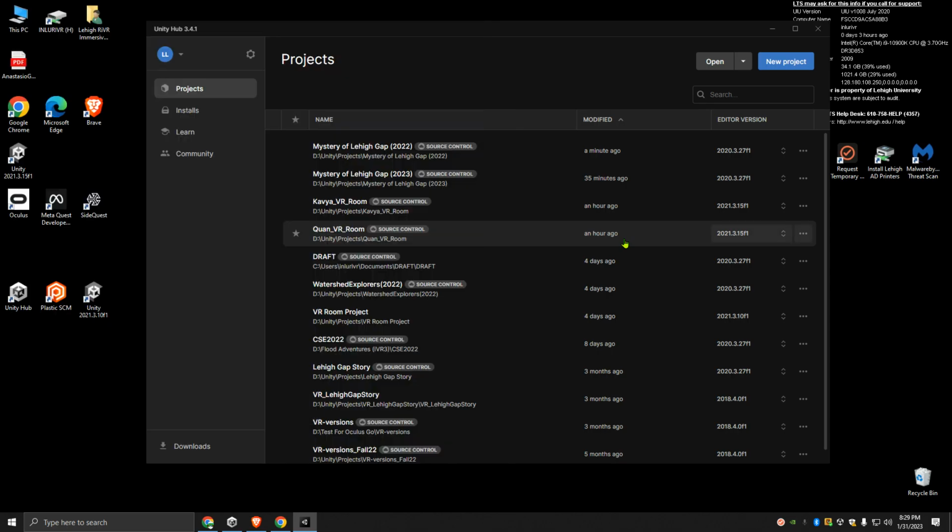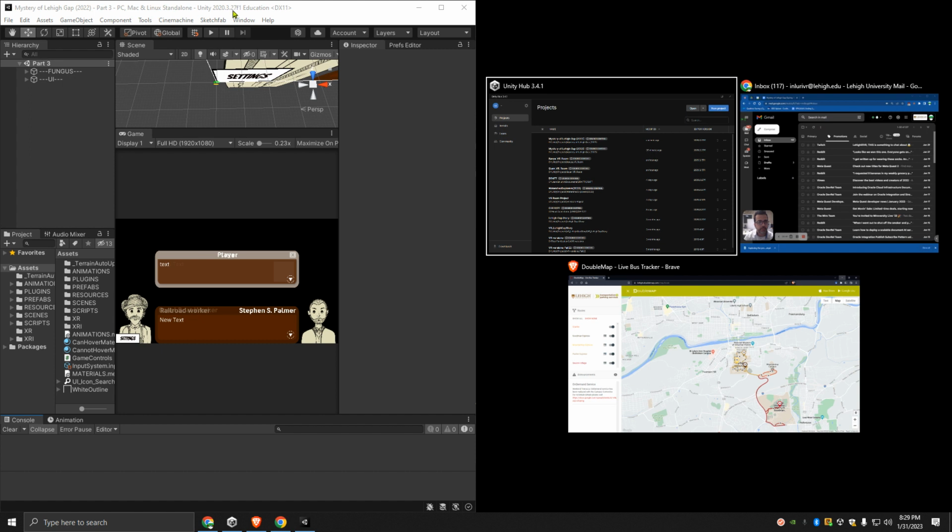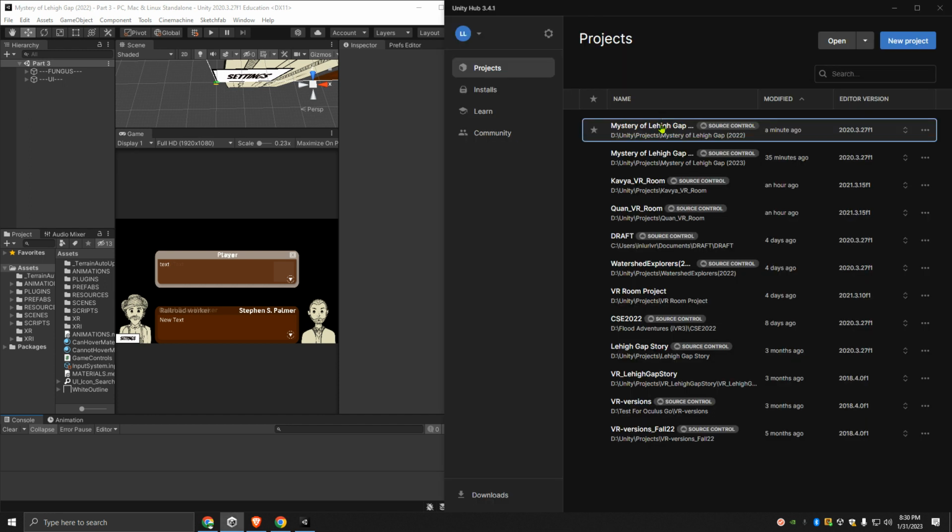So on the left, I'll leave the 2022, the working version that we were using. And on the right, I'm going to open the new version that we are creating, 2023.